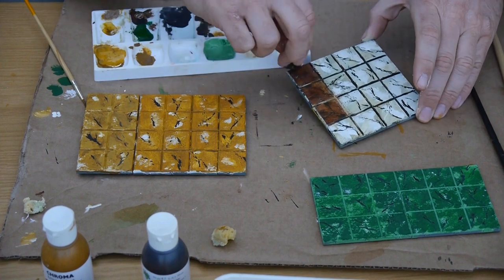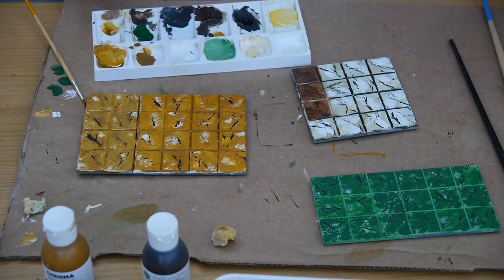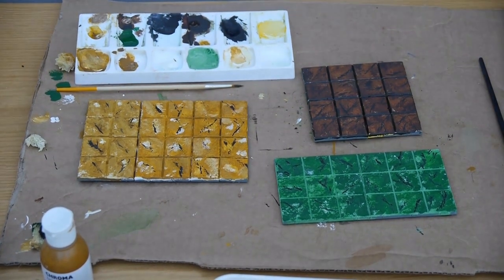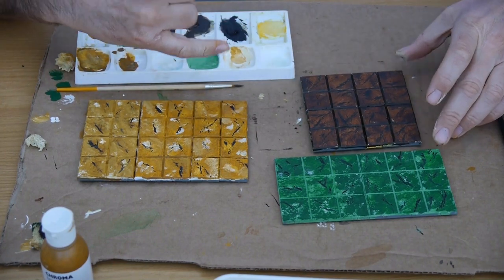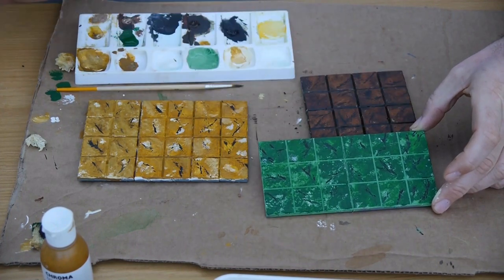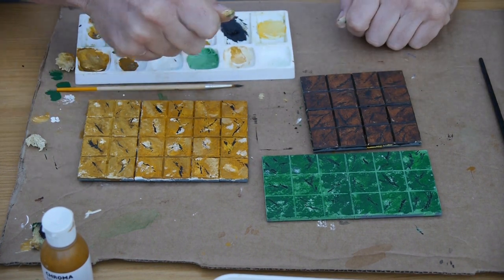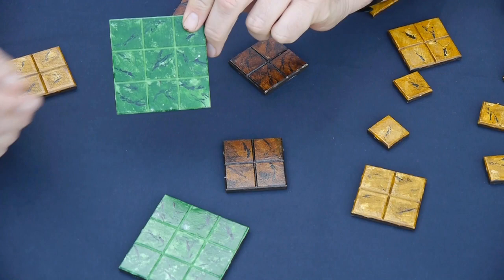I've got a nice thin coat so I can see the veins. Afterwards I'll put a couple of dark brown dabs in various places to bring out the texture. So that's finished now — I think we've saved the brown. The green is my favourite so far, which has had the least amount of work done: one coat of light then white dabbled, lines drawn in, and then green dabbled on top. I'm going to varnish it and let's see what it looks like. Here are our finished tiles — all I've done is put a coat of gloss over the top of them. That's them complete.